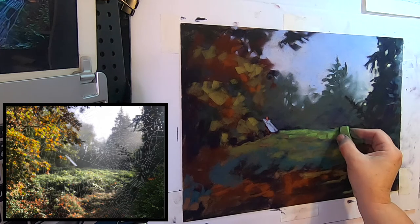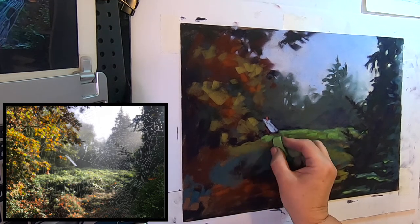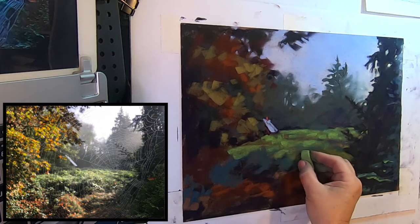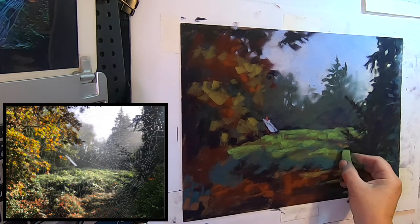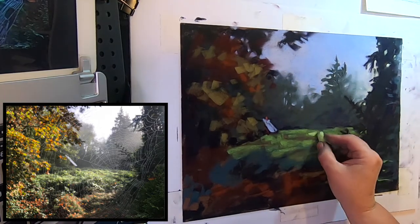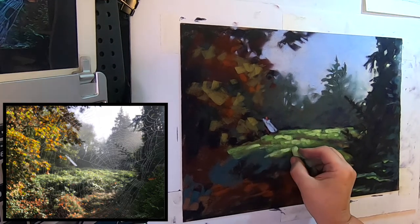Now I've picked out a really nice bright green to go over this patchiness on top, because you can see that's what it looks like as the light is hitting it. And watch how I pull that down in front there. That gives the feeling that the plants are becoming lower and dipping down. This is really very bright, but that's what's happening there. The sun is just gleaming off of those leaves.